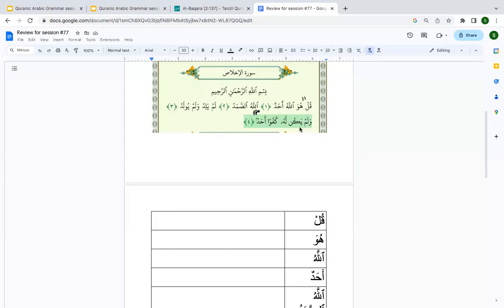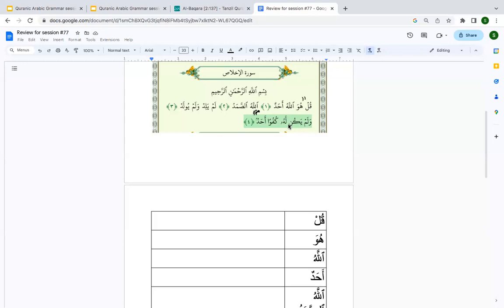So let me take you to the last verse and then we will make connections again. Wow, what are we going to call this wow? Make it simple. So give me an easy name, Atf, right? Lam again, harufe jazima, harfe nafyin, wa qalbin, wa jazmin, yakun, yakun. This is mudare because of ya, kaf, waw, noon are the root letters. And this is madzum, bis sukoon, because here the sukoon is not written because of the rule of idgham, but you know there is no haraka, then that means it is sukoon, right, my dear sisters? Even if you are not a tajweed expert, you can still figure out that there is no haraka, so I'm going to treat it as sukoon, right? So this is mudare madzum bi lam, right?